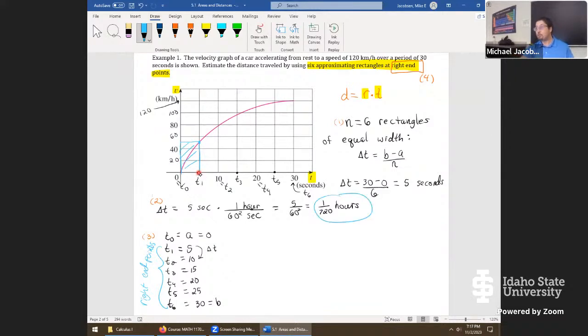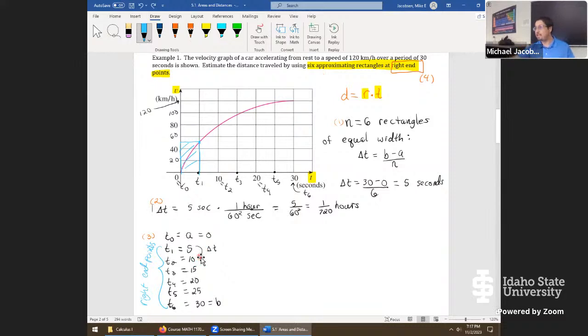We already have the width. We'll use that when we multiply next. And we need a height, but the function itself supplied the height. That's at about a height of 55. So we can calculate that area, but looking at it, that's a pretty big overestimate of that area. For this to be a good approximation, probably 6 rectangles isn't going to do it. Maybe 60 is better. But we're doing this by hand, so the counts are always going to be kind of low so we can get through it.